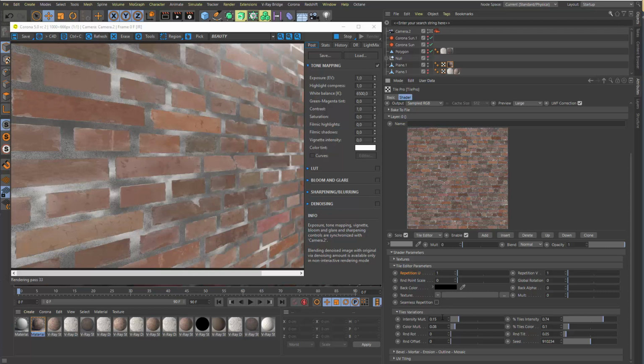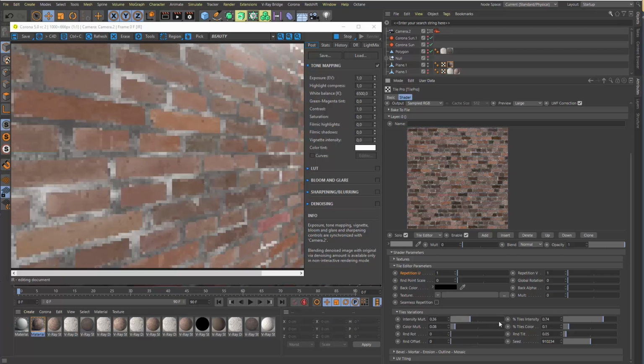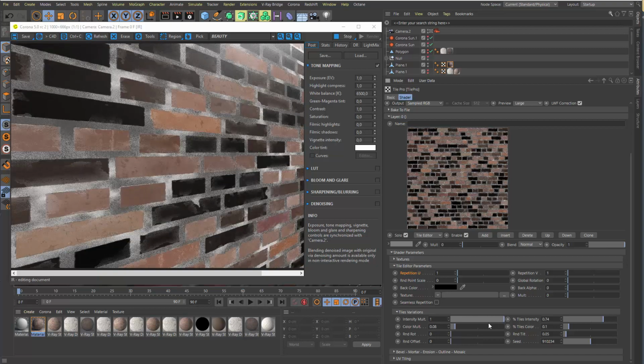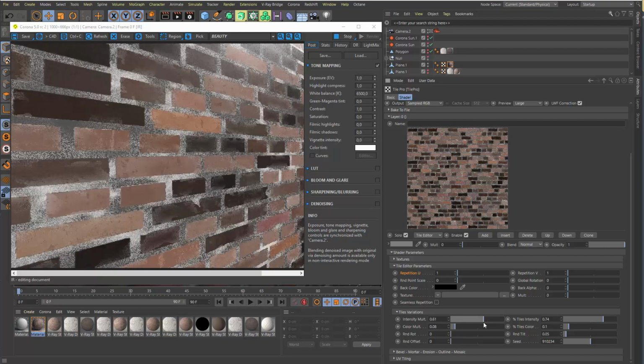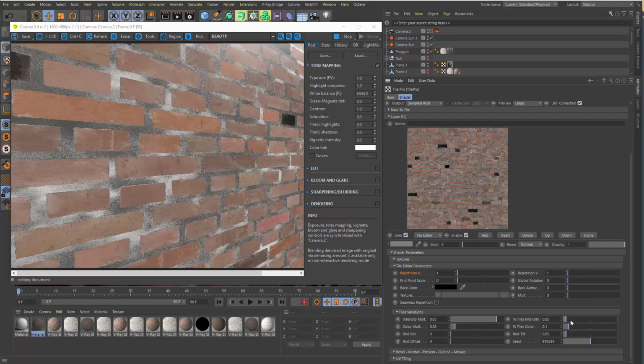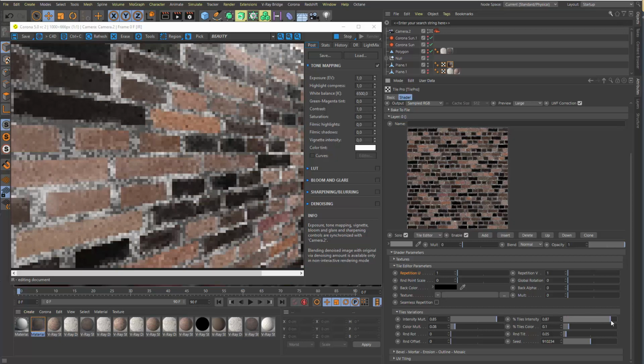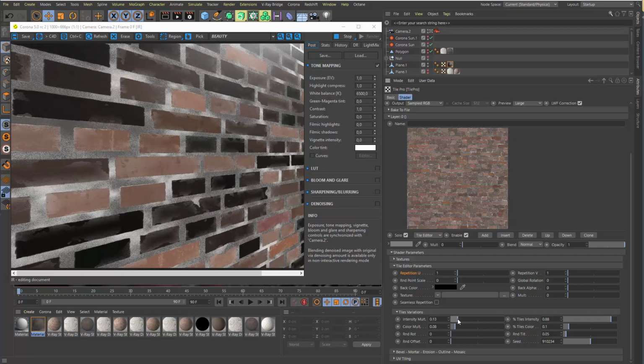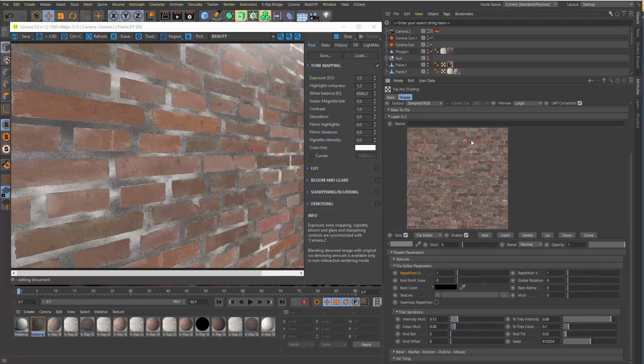The tile variations have now something that is very powerful to give further variation to the tile. The intensity multiplier is something, if I make it stronger, you see what it does. I can set how intense the variation is and what percentage of the shapes will be affected. So for example, I can make this very strong, but with just very few tiles affected. Or, normally much more natural, I make it a slight variation, but affecting many tiles.